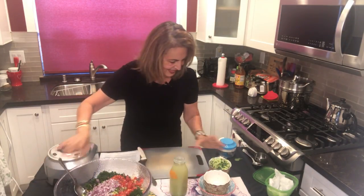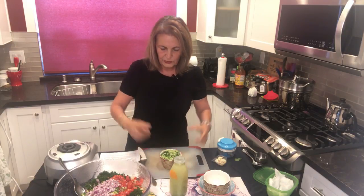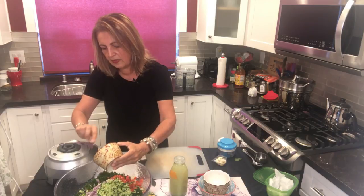Oh, Erin. And we're also going to have one English cucumber. Now with the English cucumber, I don't peel the skin. I buy organic and I leave the skin on just because I think it looks pretty. Yeah, it's the English cucumber, which is the long skinny one. I don't like the fat one because I think the fat one is good for juicing. I'll use that for juicing, but the Persian cucumber or the English cucumber works best for this recipe. Okay. So we're going to add that in here.